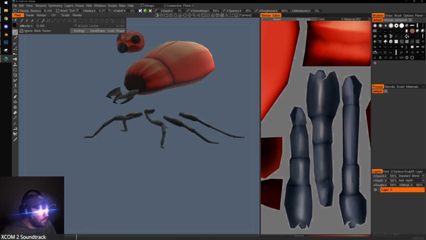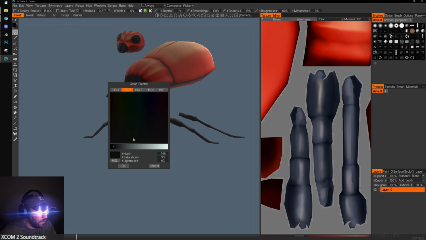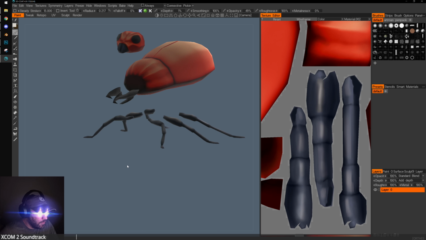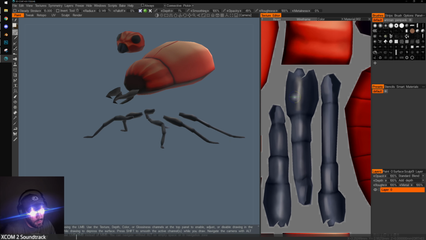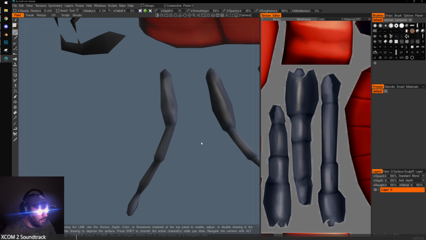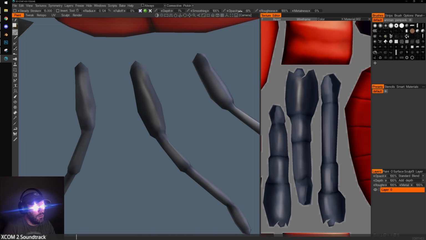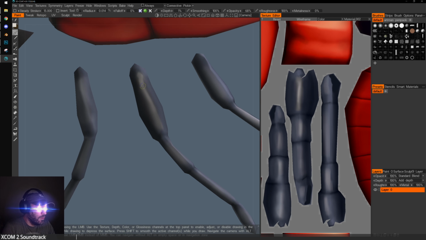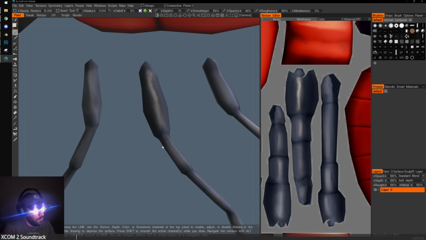Okay, and then if we go back to just make it a really white, I guess. And it doesn't look great still, in my opinion.